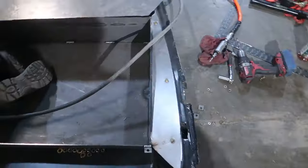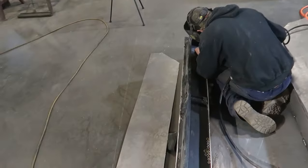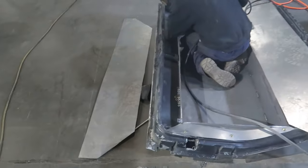Six and a half hours later — alright guys, we're going to put tabs in here and make these panels removable, so it'll be four panels in total. You can see we got one tab there and there'll be another one over there. We'll go ahead and burn through this real quick, and then we've got to show you what's in the back of the truck — because that'll be fun.